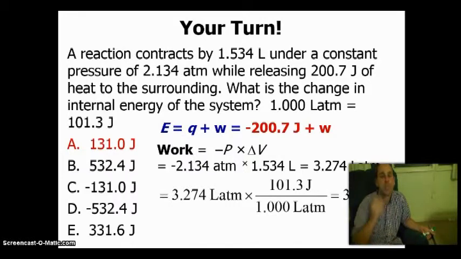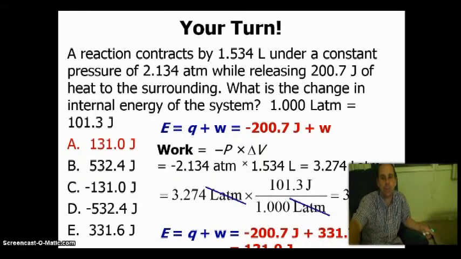All right, so the reaction received 331.7 joules worth of energy. Now it released a total of 207 joules of heat to the surroundings. So I can take that 207 joules of heat and put a negative sign in front of it because that was releasing to the surroundings, add that to the 331, and the result is a change of positive 131.0 joules of energy. So was this reaction endothermic or exothermic?